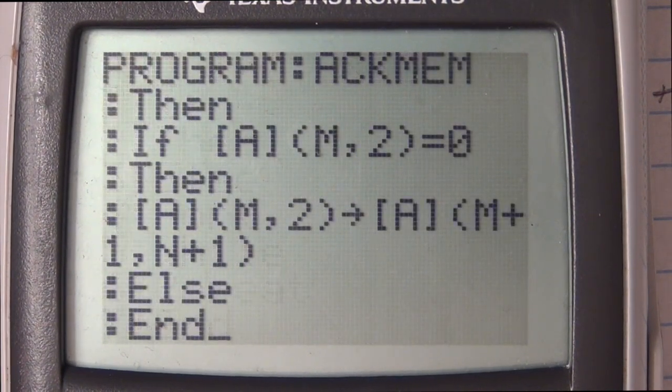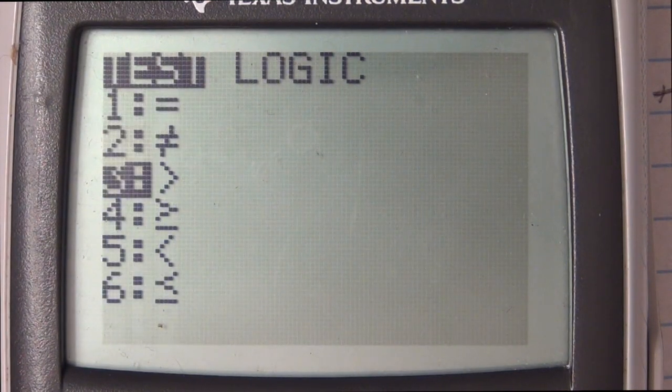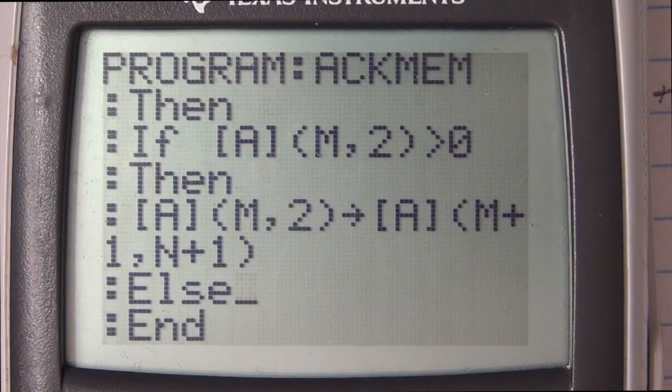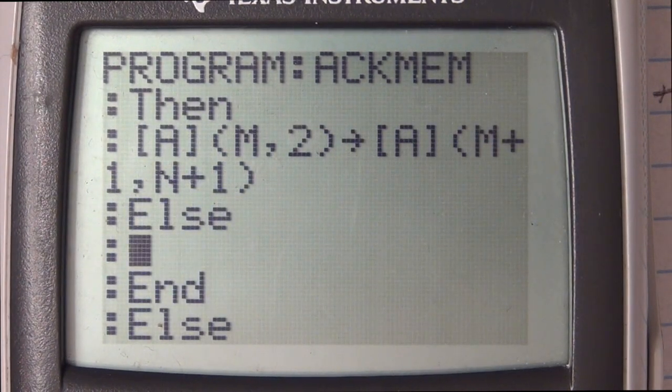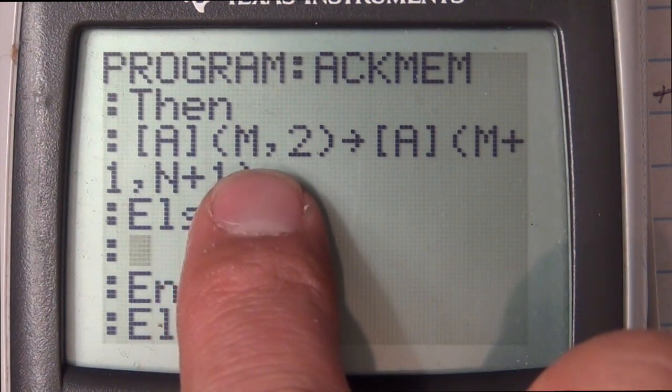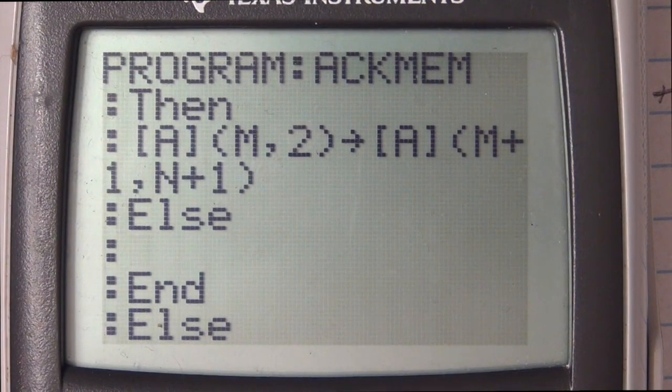Else end. That's if it's greater than 0. So in this else right here, we're going to see about calculating the M2, right?